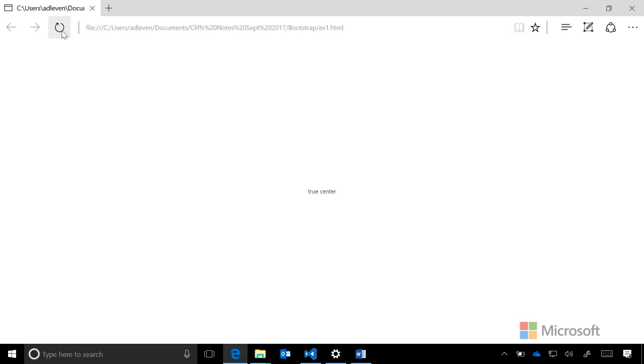We now have text or whatever content you would want in the true center of the screen. This can be really helpful if you're trying to design something that you really want someone to see, or like a modal that'll pop up right in the center of the screen. And that's how you can center something any way you look at it. You want something centered vertically or something centered horizontally, you can do both. And relatively easily too. Truly, 2017 is a magical year where we can center things vertically and not really have to worry about too much code.